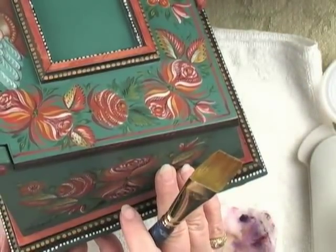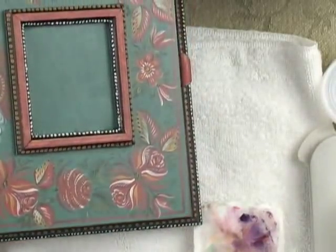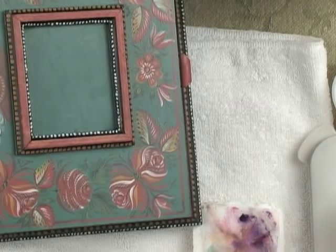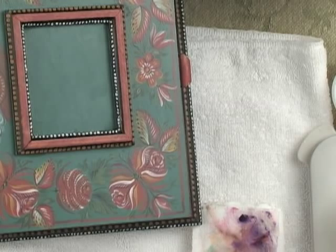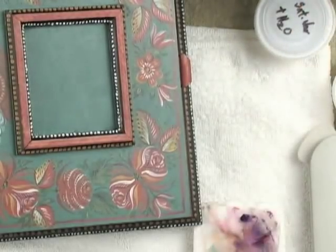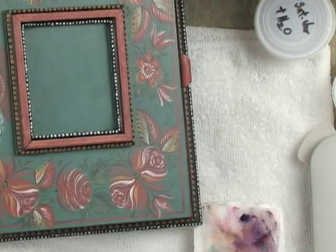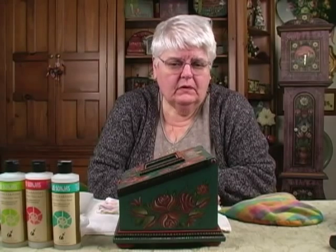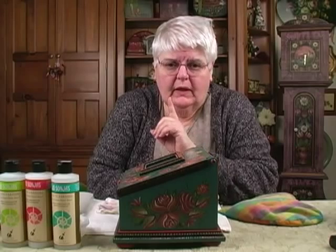You can repeat coat after coat of varnish as soon as one coat is dry to touch — good and dry. If you force it and go a little fast, you may get some clumping. So good and dry — if you're in a hurry, go to the hair dryer and dry it. I have to put the lid on this one now because I have water in here. Then proceed with your coats of varnish. After you have painted a piece, I always varnish within 10 to 15 minutes. If you're the least bit worried, go put the hair dryer to it good.